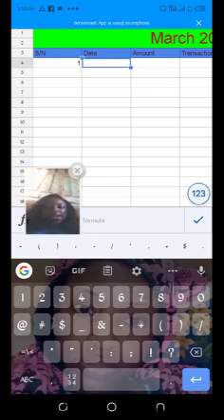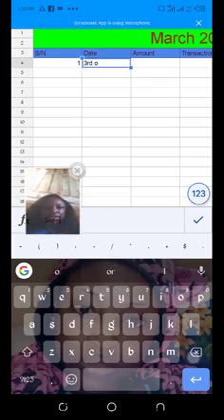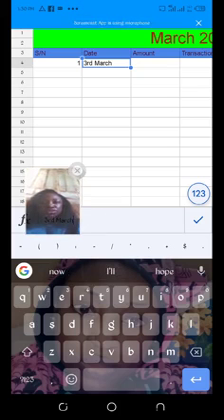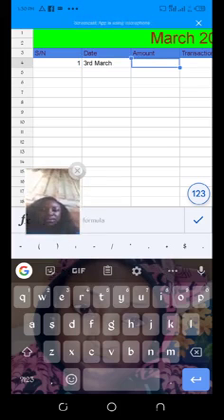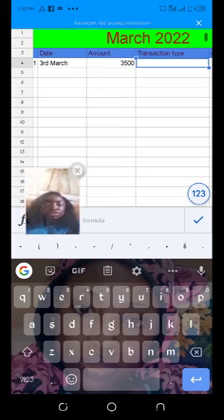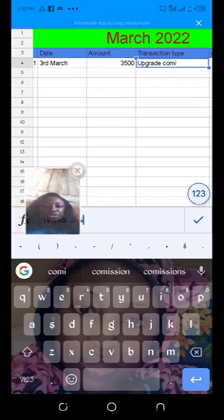My date is 3rd of March. My 2022 is at the top of my screen already, so I won't need to write the year again. Amount, let me say 35. Transaction type, upgrade commission.